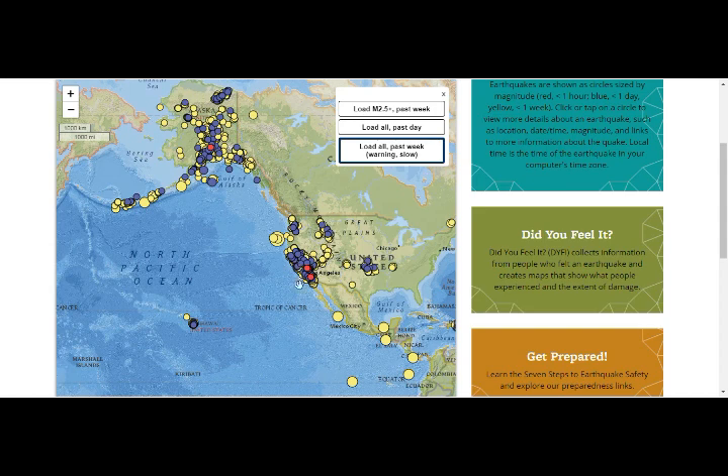Here we are at Seismo Berkeley. As you can see, we have a tremendous amount of earthquakes over California. These thousands of earthquakes we're having every day in the California Ridgecrest area are not normal events. We've had a very big earthquake, the 7.1 on July 5th, in the volcanic field, and that has triggered off earthquakes on the San Andreas, earthquakes around Long Valley Caldera up towards the north, the Walker Lane fault system, and the San Andreas fault. And as we expected, because of the 7.1, we were even having an earthquake swarm around Yellowstone. And the area around the New Madrid Seismic Zone has also picked up lately.